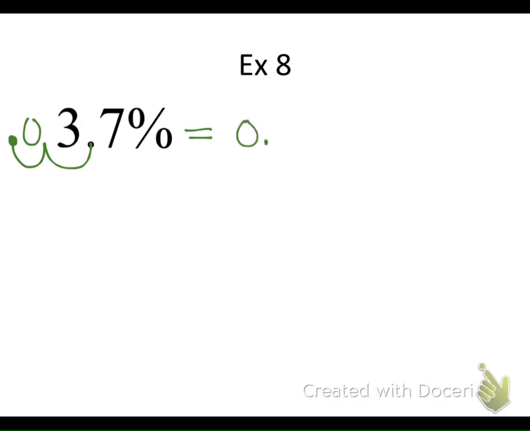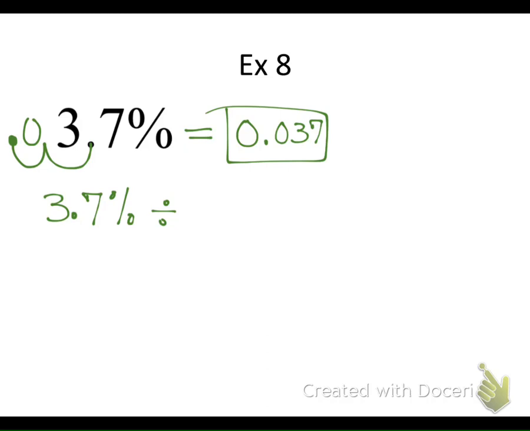Now, what's all the numbers behind my decimal? Seven. Well, 0.037. Good. So that's one way. Beyonce, what's the other way to change this percent to a decimal? Not times it. Divide by what? Percent means out of what number? So divide it by 100. So if you type that into your calculator, Beyonce, 3.7 divided by 100, what are you going to get? Yeah, you're going to end up with the exact same answer.